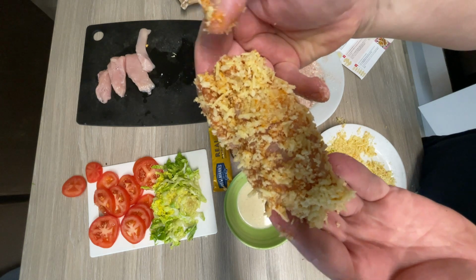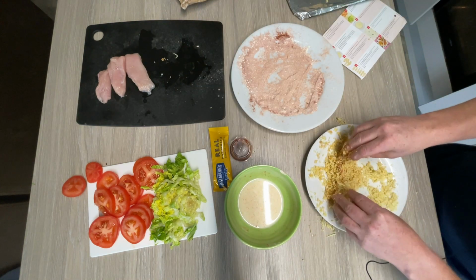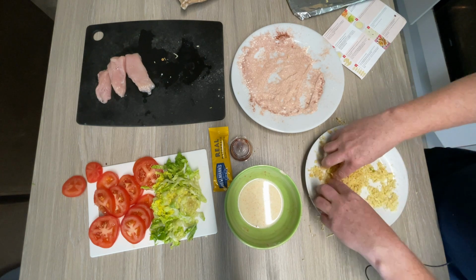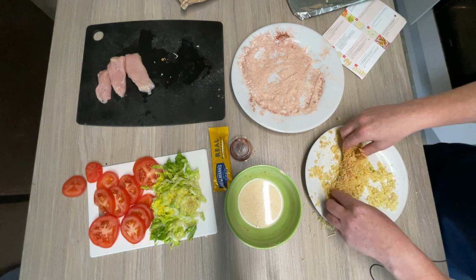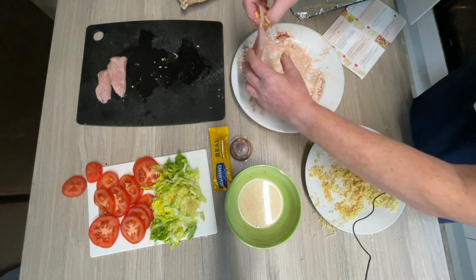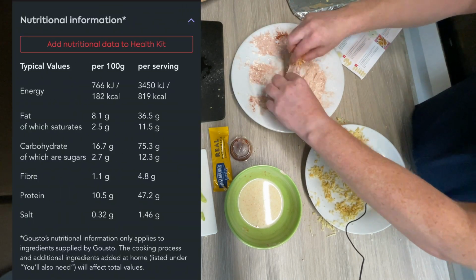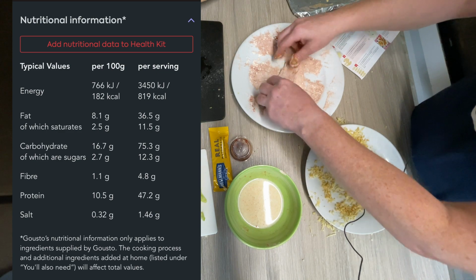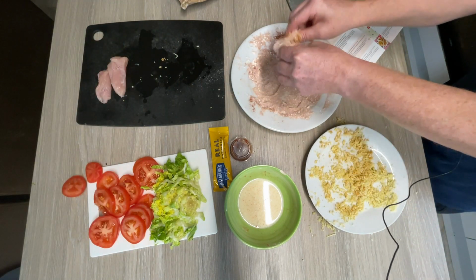Doesn't that look lovely? If I wasn't in a rush, I would actually do a different camera angle, but I have a meeting in about 20 minutes and I'm starving. Which, by the way, I'll go into in a minute, actually, when it's cooking. Note to self, remember to do the calorie count, because that'll actually be quite interesting. And the time it actually takes to prepare these, not cook.